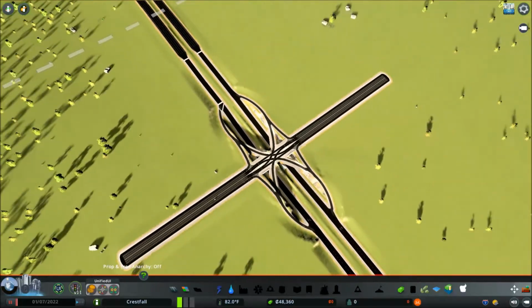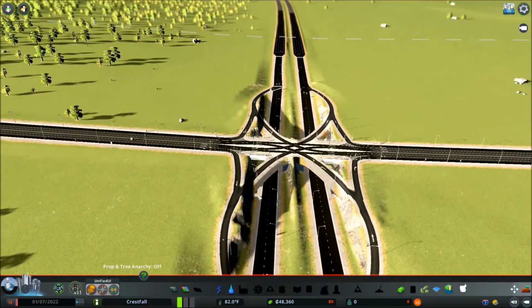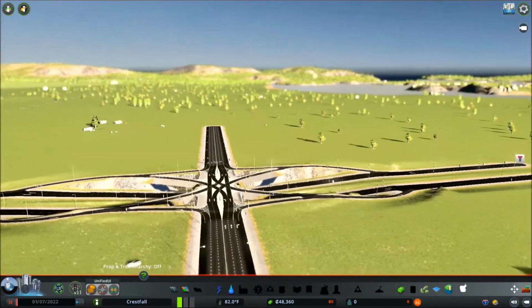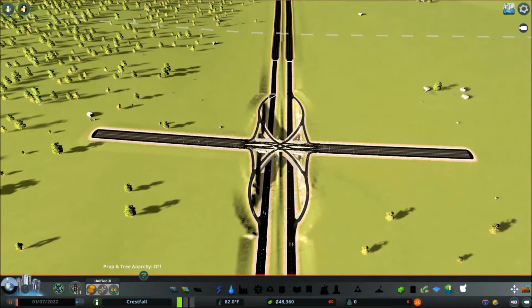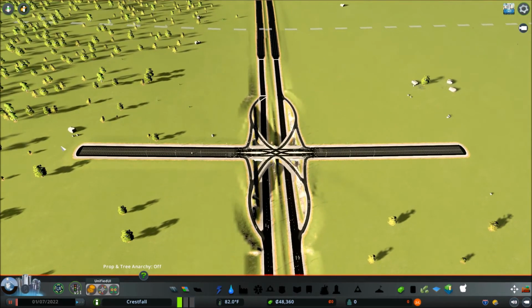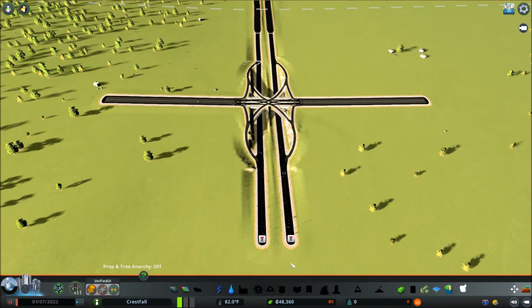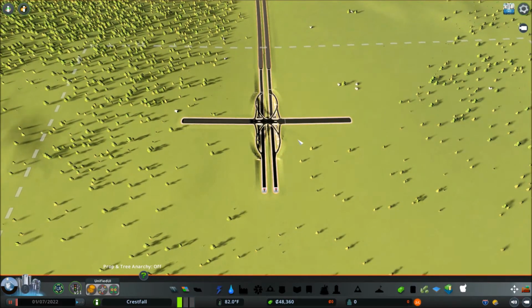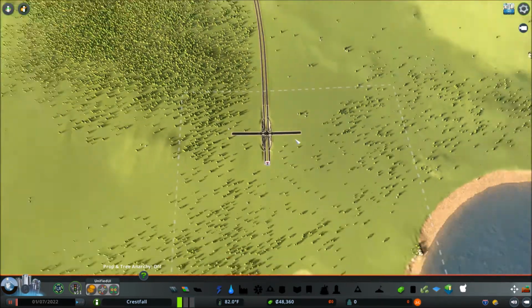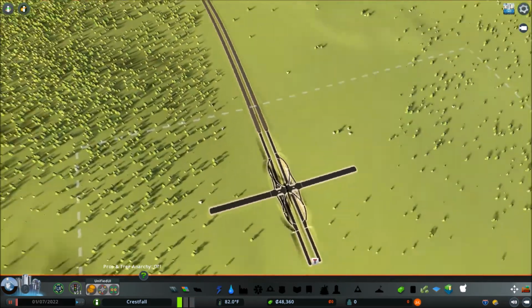There it is. Okay, so now that we have that built, we've spent nearly 45 minutes just building the initial entrance to our city. One single point urban interchange, and we have our main avenue going right through the middle of the city. And this is how I like to begin my cities. I still have right around 45,000 gold to play with. We still need to put in our other roads, put in our zoning, make sure we have water and water pipes and electricity. But this is how I like to start my cities.